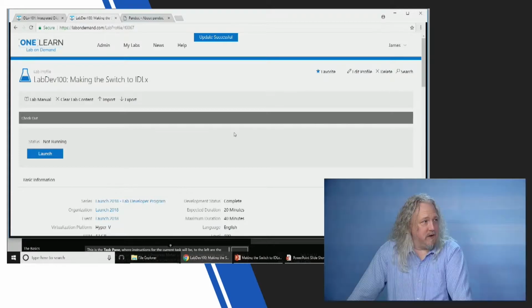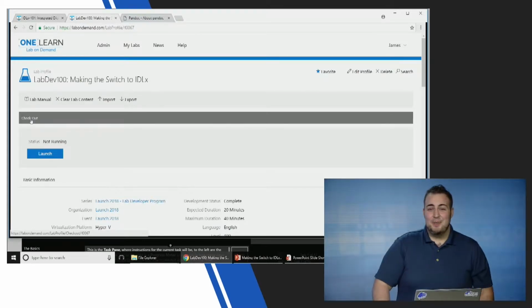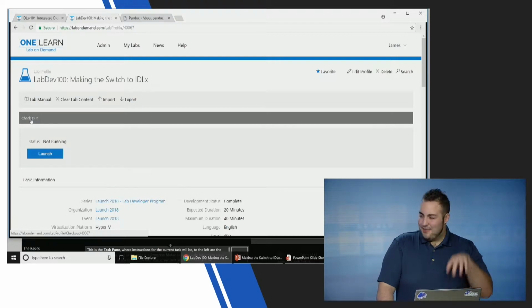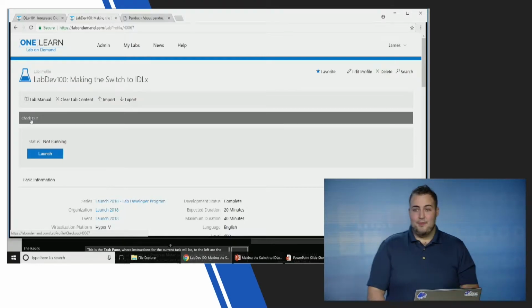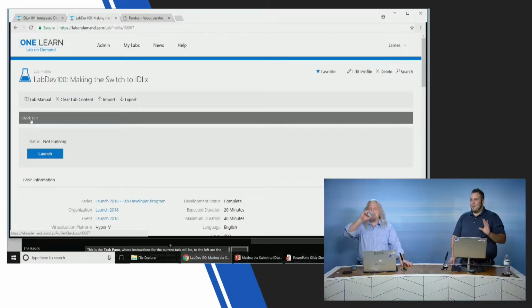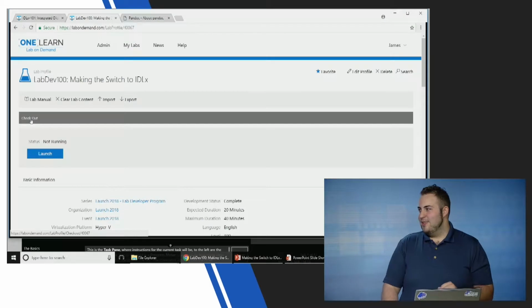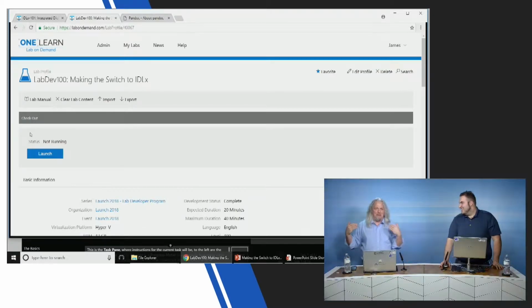You should always put notes in, I should. Yes, that is a great best practice to get into. Please always leave notes with your lab profiles. This lab profile is specific for this session, and then it's going to end up getting deleted, which is why I'm not concerned with leaving a note. Do as we say, not as we do. For yourself, always leave notes, because you're going to come back to your lab profile a month down the road. Something's going to be different. You're going to be like, what happened here? Who did this? And it's going to end up being you. Yep, almost always, it's me.